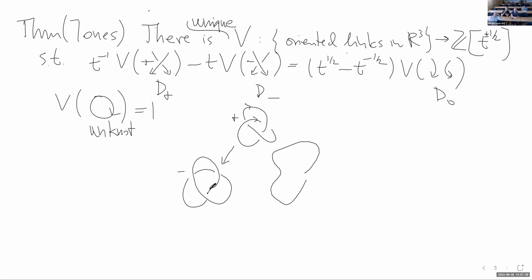Sorry, is the second one really the negative, or the first? I think that the left part is different, but the right part is the same. There's a local change. Yeah, only change this crossing. Now this is a pretty bad picture, but here there's a smoothing. Do you see that there was a crossing here and now there is a smoothing here? Now, this is the unknot.